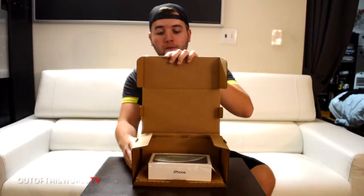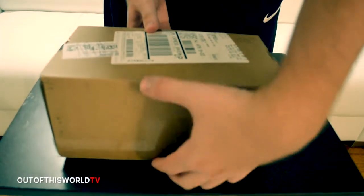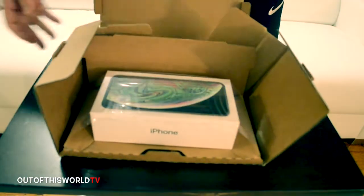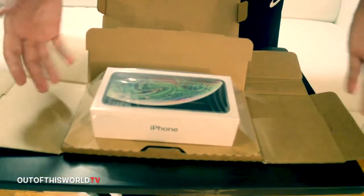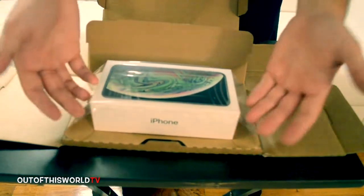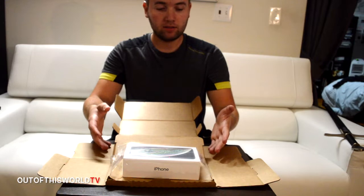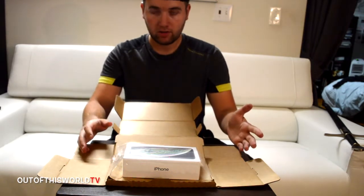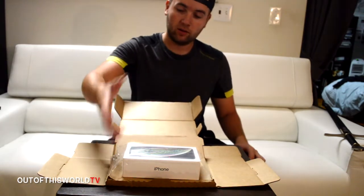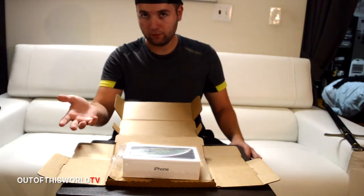So if you order your iPhone through the app or internet site, the iPhone is going to come in a box like this. Just going to give you guys a closer shot of the box, how it's going to be packed. As you can see, pretty nice, solid packaging. The iPhone nor the box won't be damaged. So now I showed you guys what the box or pretty much the packaging is going to be looking like. Now let's go ahead and cut this plastic off and show you the actual iPhone box.